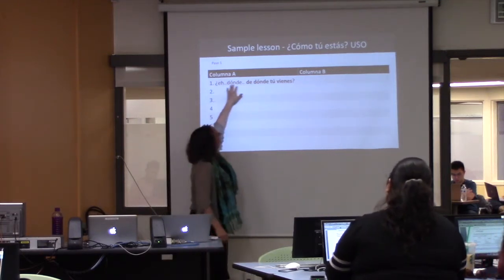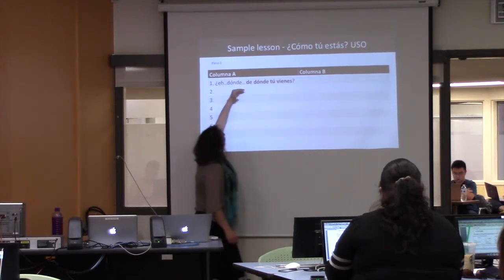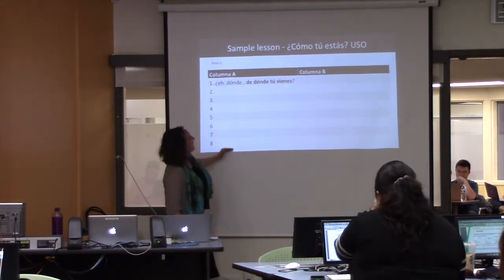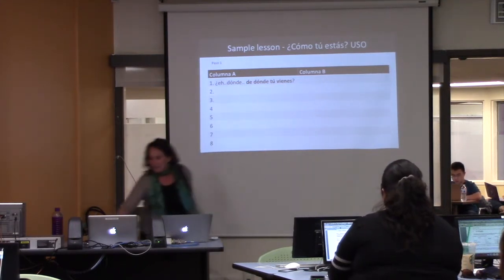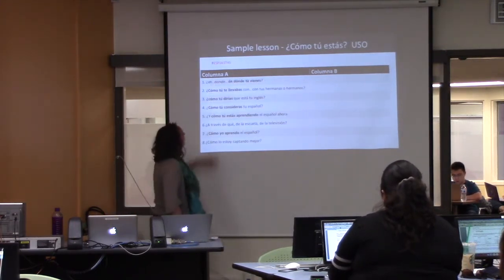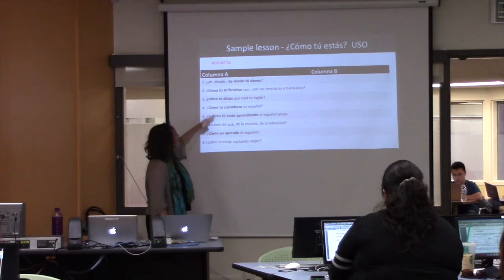So here's the model of the first question, and then they've gone down and they've left this blank, right? And they've gone down and they've filled this in with 8 questions that are in this dialogue, right? And then the next step, here are the 8 questions. Okay, they've done this. You've all done this already. And then the next step is, how would you say these? Are there any that you would say differently?